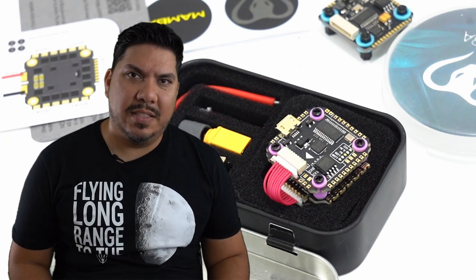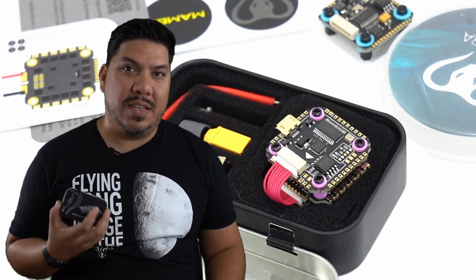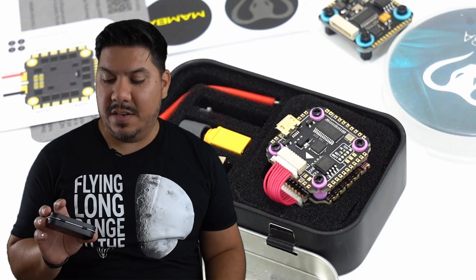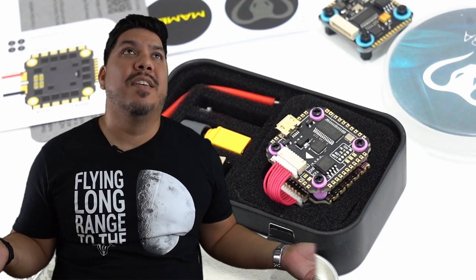Save yourself a little bit of money. Stacks are $80, $90 — they've actually come down a lot. I remember when all the premium stacks were $100 or above, and now you can get this premium stack for only $60. Outstanding. Thanks, Diatone. It comes with everything you need: the wires, the harness, a spare harness, the capacitor. What else do you want — someone from Diatone to come over to your house and hook it up for you? That's about the only other thing that doesn't come in this little tin. See you again, thanks guys.